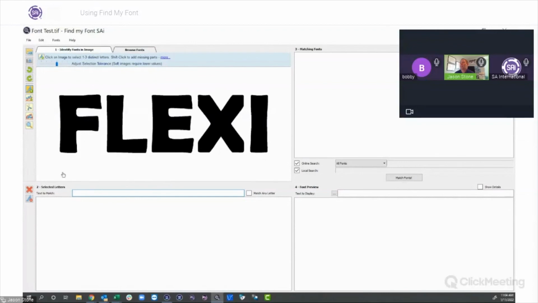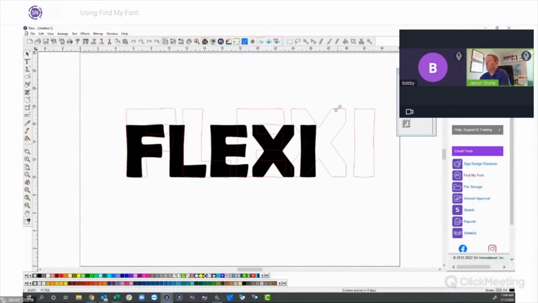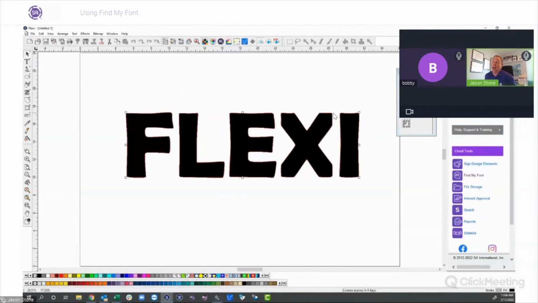All right, so the question is, can you open the AI in Flexi and then take a screenshot of it? Yeah, you know what? That's a great idea. So, Abby, definitely you could import an image into there and then do your screen capture. That's actually really good. You wouldn't have to even bring it into Flexi. If you had something in Illustrator, you could just do your screen capture of it in there if you've got it open. So that would be my suggestion on that.